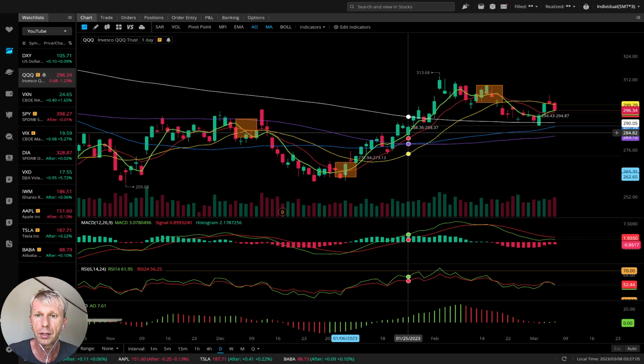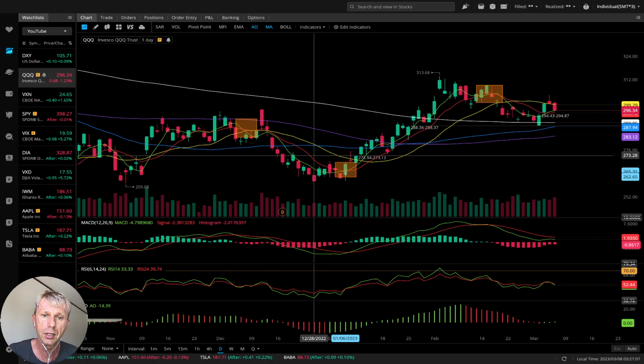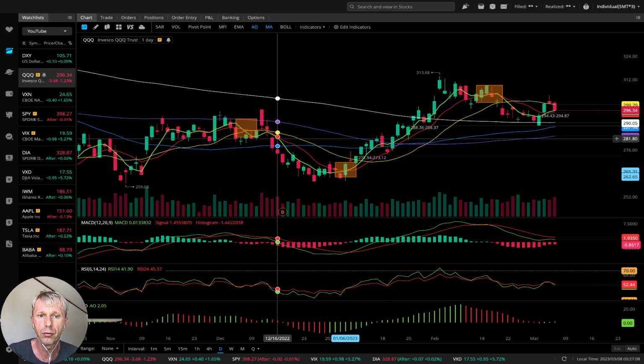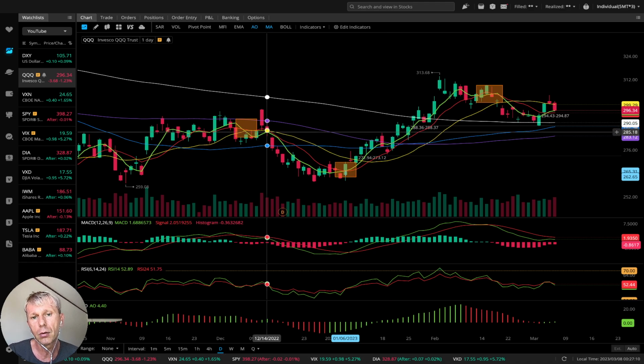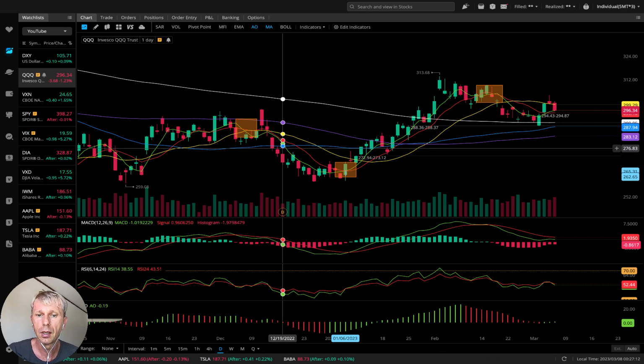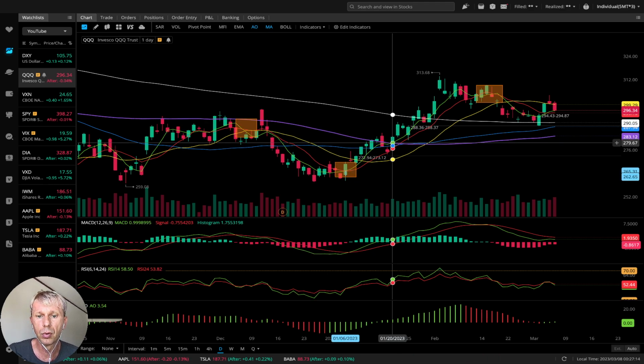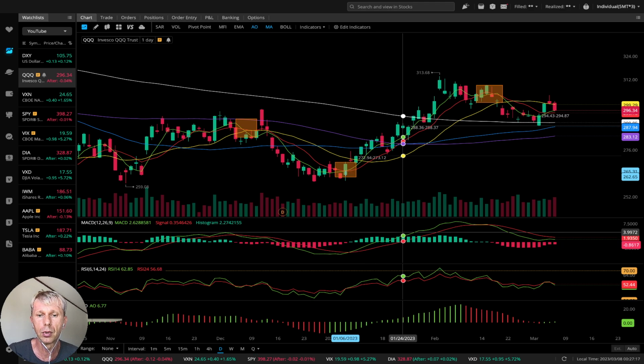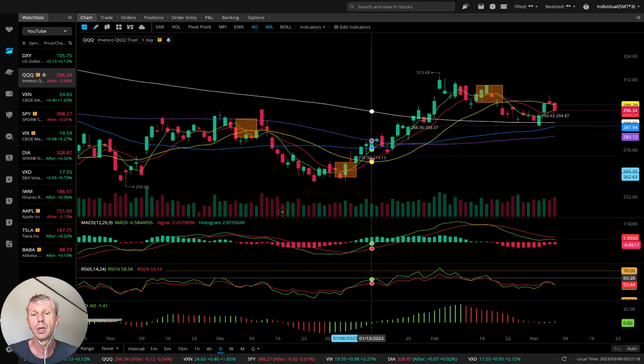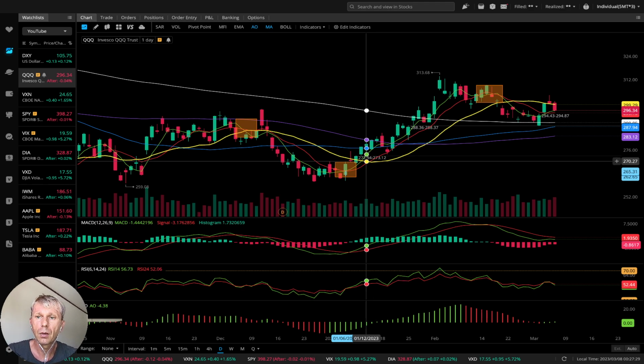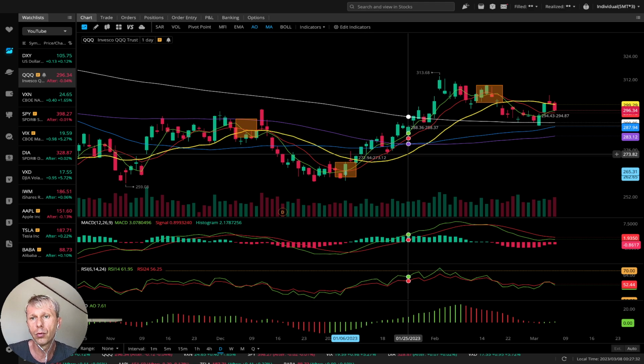When they're in an uptrend, it's a bullish trend. In this case, MA5, MA10, and MA20 were in a downtrend. It is a bearish trend. MACD uptrend, it's bullish. RSI uptrend, it's bullish. You see how simple it is. When all lines are in a downtrend, it's bearish. When a line is in an uptrend, it's bullish. Especially with another rule, when you see all the lines moving in an uptrend.